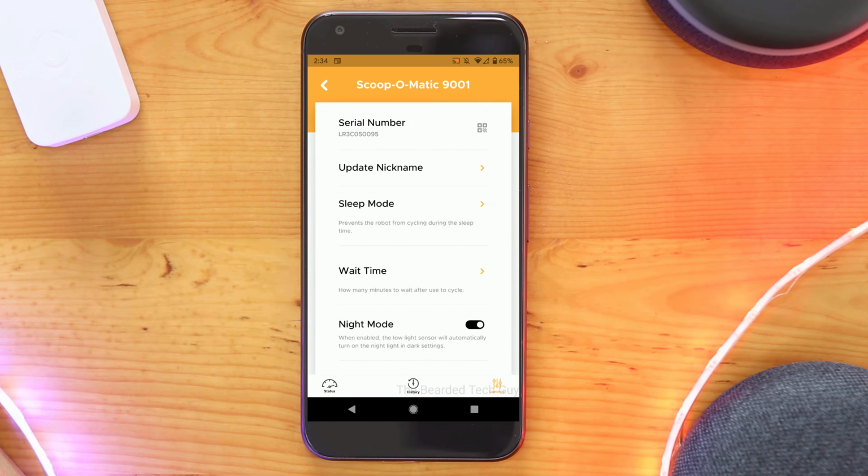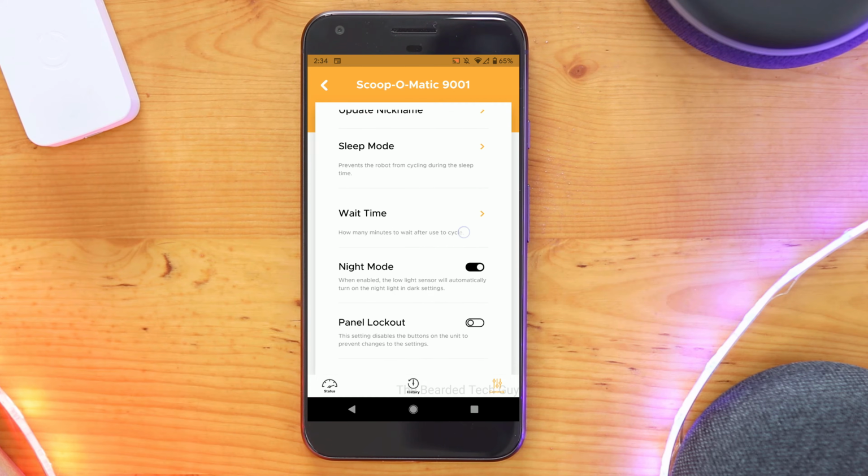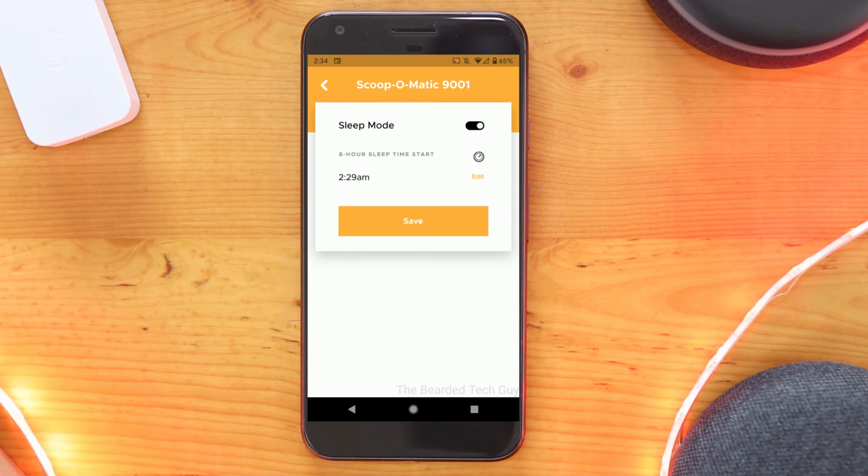There is also the Connect version that includes built-in Wi-Fi. This allows for you to change all of the previous mentioned features and settings, as well as get notified when your Litter Robot is full or had an issue with cycling. A big added bonus for the Connect version is that you will have a historical view of how often your cat uses the litter box. So you're able to see if there is an increase or decrease in how much they are using the litter box to help discover any possible issues that require them to be seen by the vet.